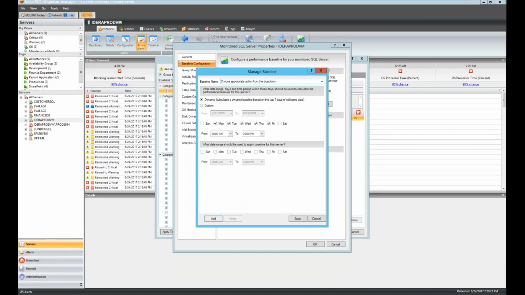And so you can go in on a by-instance basis and make different time windows where it calculates the baseline unique from other times of the day. So for example, I have my reporting services subscription activity Monday through Friday from 10 a.m. to 11 a.m. This is a time window where I expect subscriptions are going to be kicking off, running more queries, and utilization is going to kick up a little bit.